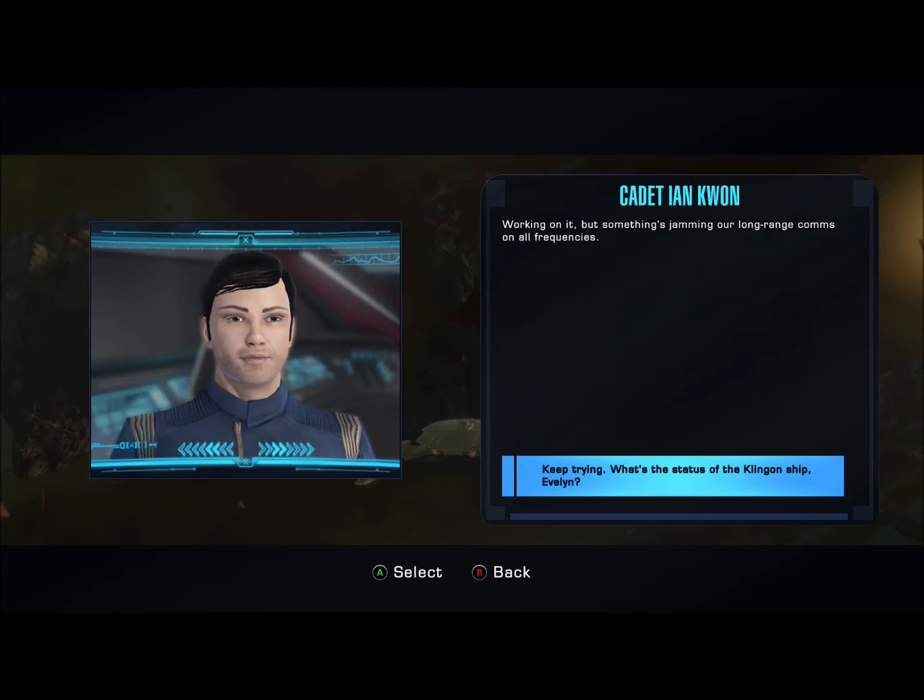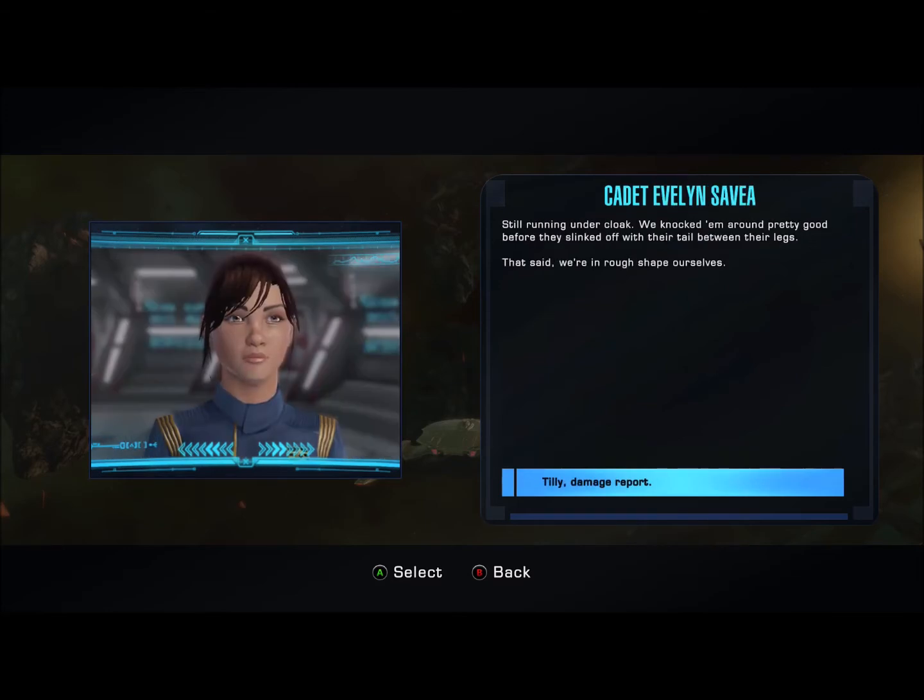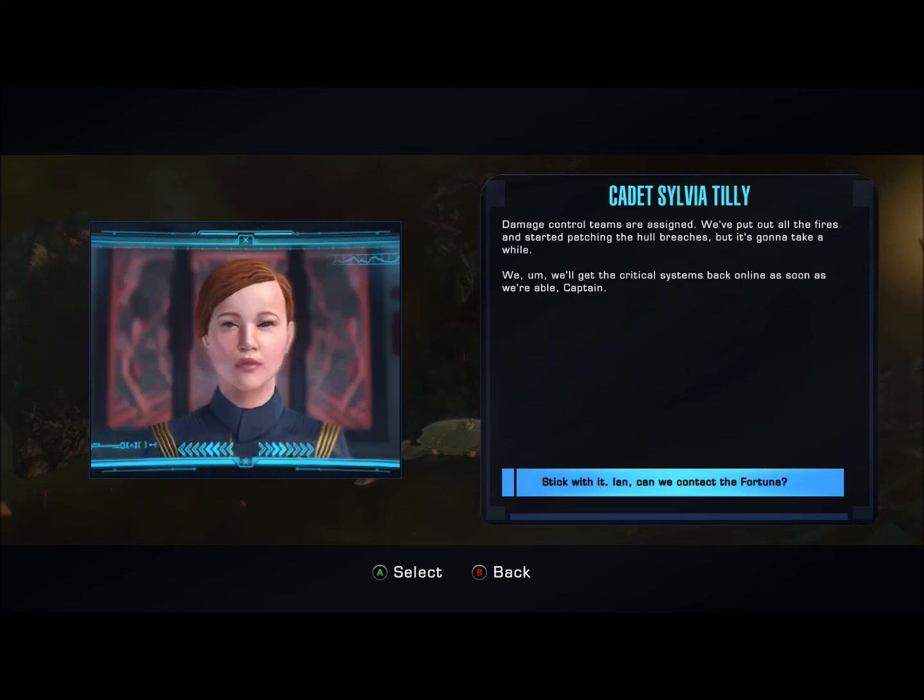Working on it, but something's jamming our long-range comms on all frequencies. Still running under cloak. We knocked them around pretty good before they slinked off with their tail between their legs. That said, we're in rough shape ourselves. Damage control teams are assigned. We've put out all the fires and started patching the hull breaches, but it's gonna take a while. We'll get the critical systems back online as soon as we're able, Captain.